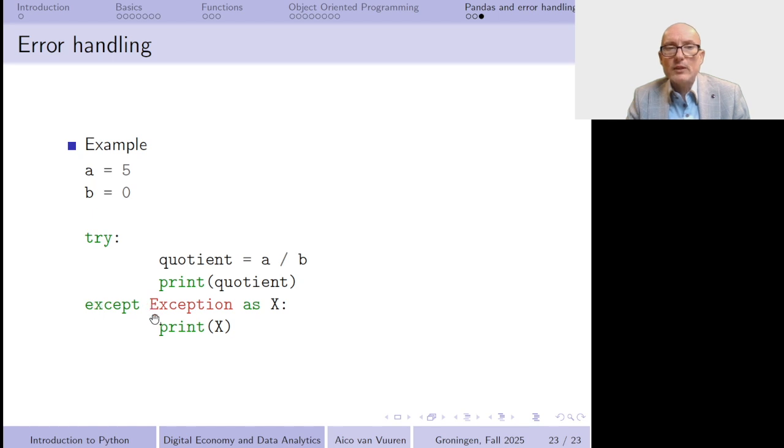Then, the exception that we have over here is simply our error message. It's a string that captures our error message, in our case most likely something like I cannot divide by 0. That we can actually capture in a string, and that is this variable x that we have over here. And then what we could do next is that we are going to print our error message.